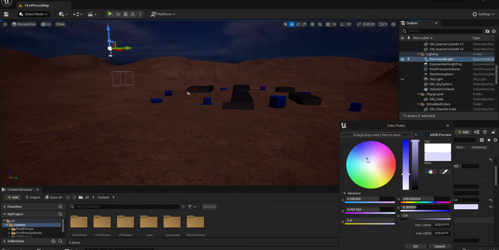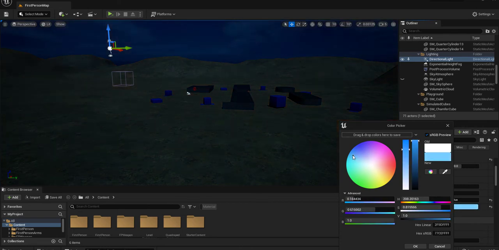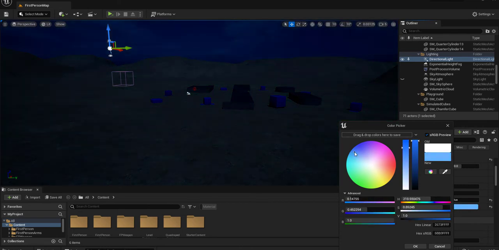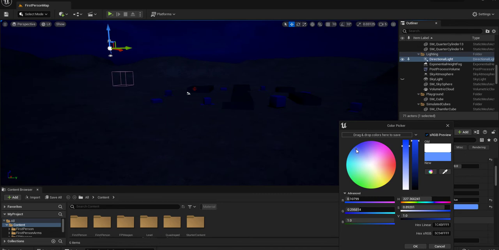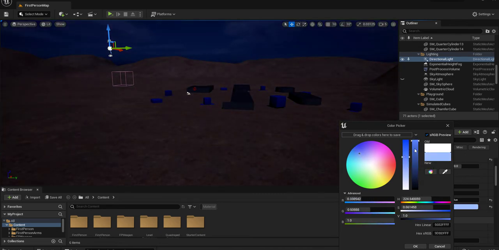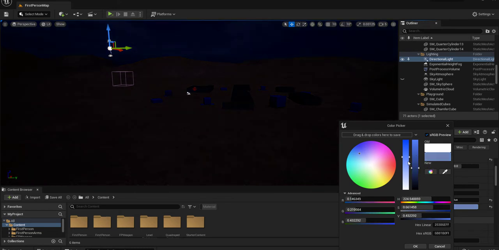A very game-tropey sort of thing is like, oh, I want it to be night. So then all you have to do is change your screen to a blue. And you can choose how much blue, or if you'd like it darker or more saturation.